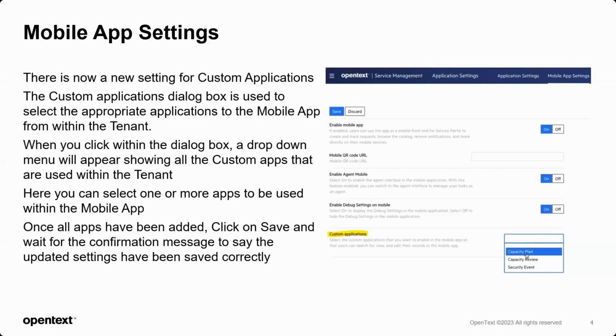Depending on what applications have been installed within the tenant, you'll then get a list of those showing within the drop-down menu. So it's simply a matter of clicking on whichever custom applications are required, and once you've chosen the ones that need to be added, just click on Save, and all of those custom applications will then be able to be seen within the mobile app.